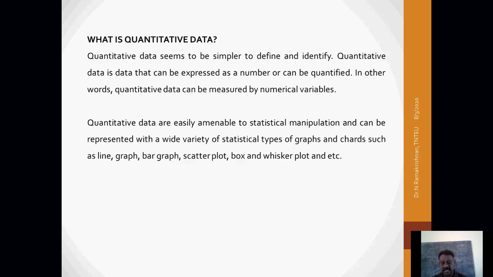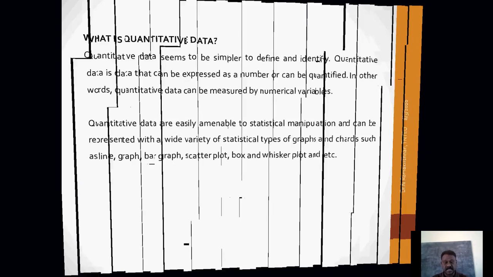Suppose some of them have given 8, 9, 10, so we can say, for example, that 80% of students or customers have given the rating that they are satisfied with the pizza up to level 8, or up to level 9. Like that they can give. So quality is converted into quantity for the sake of statistical analysis, and after statistical analysis, for graphical presentation also. That is why it is known as quantitative data analysis.